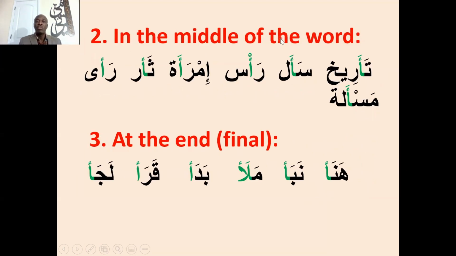Moving on. So let's see the second situation where the hamza is in the middle of the word. So like in these examples, we have ta'rikh. So the hamza here, that's why we hear the sound ta'rikh. If the hamza is not here, we would say tarikh. That would be a long vowel. But when the hamza sits on the long vowel it is not a long vowel anymore. As in this example, we do not say tarikh, but we say ta'rikh, ta, because the hamza kind of shortens it. And how do we determine the seating here?